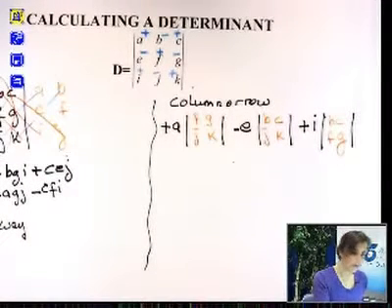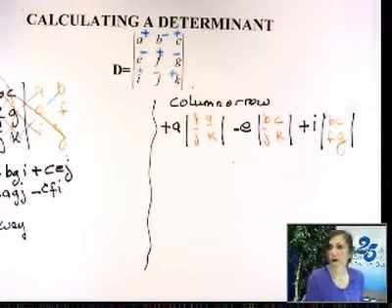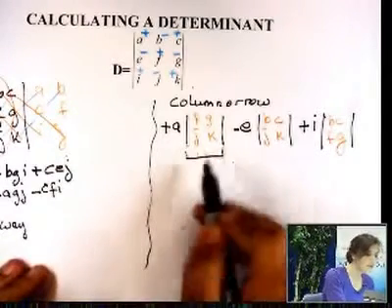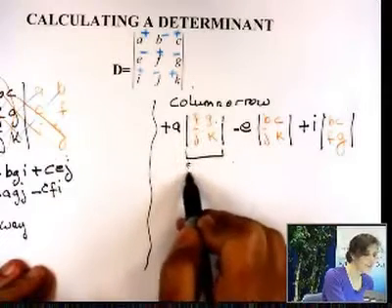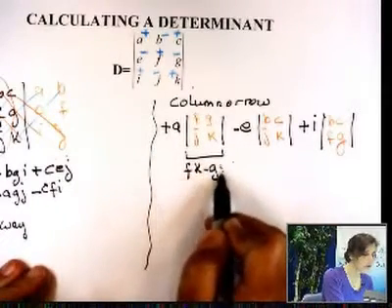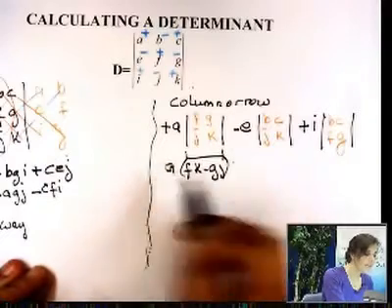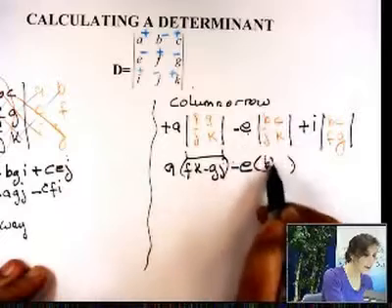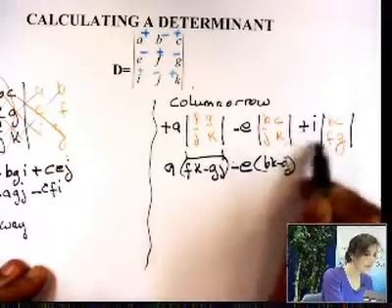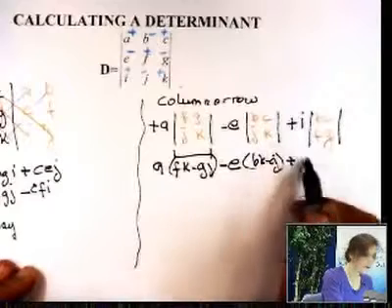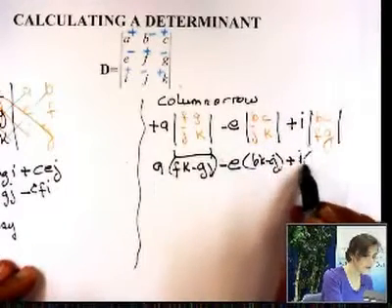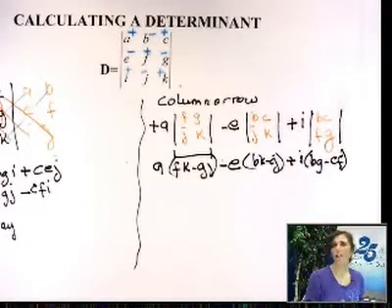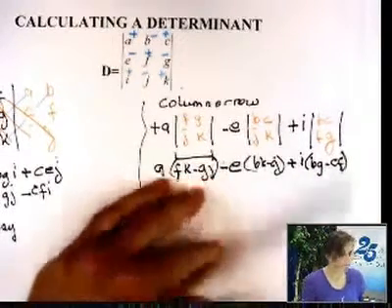Now, I also know how the 2 by 2 determinants work. For example, this one is simply this minus that, so it's FK minus GJ, and you have an A in front of it. This one, BK minus CJ. This one, diagonal BG minus CF. All right, let's go do an example.